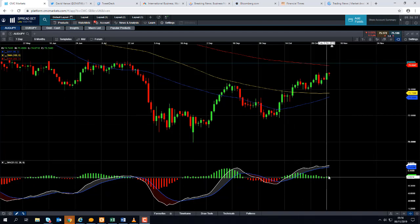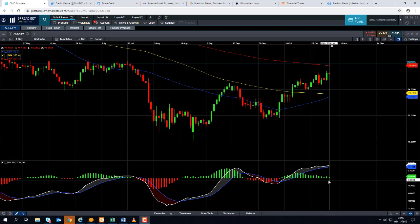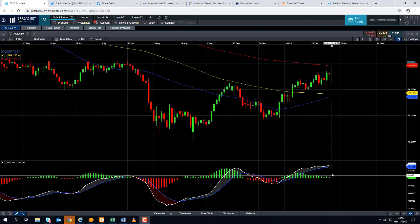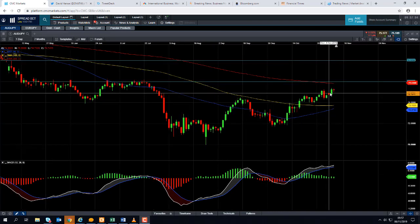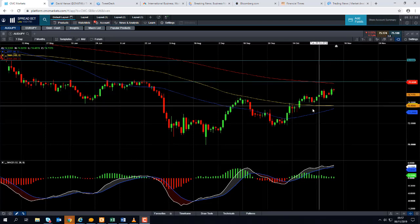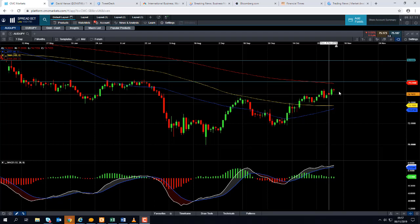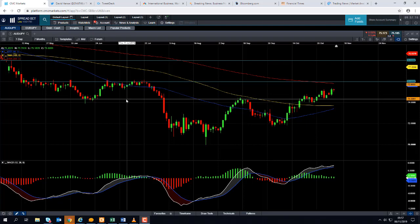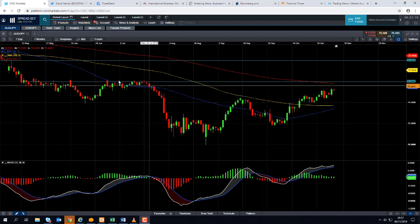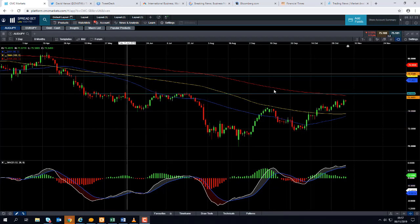In the last couple of days the MACD indicator and MACD histogram has remained a bit subdued, so that is a bit of a concern. It could potentially mean in the near term we're in for a bit of a pullback. But price is by far the most important indicator. So if the price does continue to press on higher from here, we could be looking at testing this region here in around the 76.00 level.